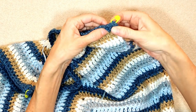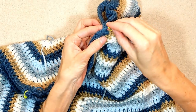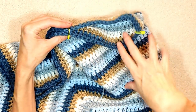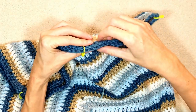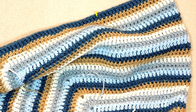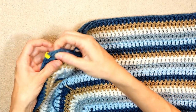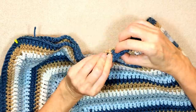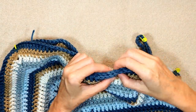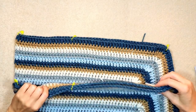Now we're going to count back twenty. So one, those two double crochets — one, two, and twenty. Poke that stitch marker into the twentieth pair, so that's forty stitches that we have separated, and you can just make sure if you line it all up again that you are equal. And we are. So we're going to do that exact same thing on the other sleeve. Get that corner lined up, walk your fingers, count back your twenty, and put your stitch marker in. So we have both of our edges put together where we're going to be joining.